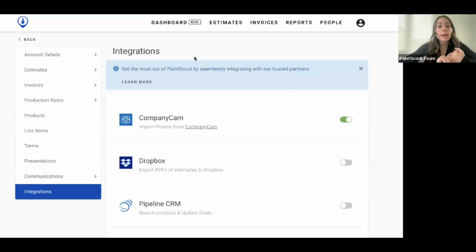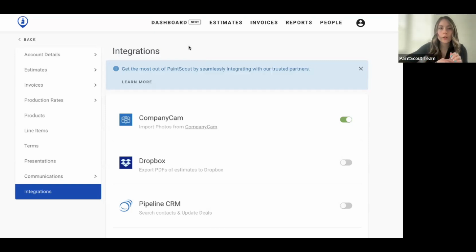Okay, so yes, if your client was not seeing the add option button, and the estimate was already accepted, that would be the issue. The option section is only really used for before the estimate's been accepted. If the estimate's already been accepted, at that point, it becomes a change order. And if you're not sure how to do change orders, aka an additional work order in PaintScout, we do have an entire webinar on that. So again, check out our YouTube channel and look for the invoicing and additional work order webinar.